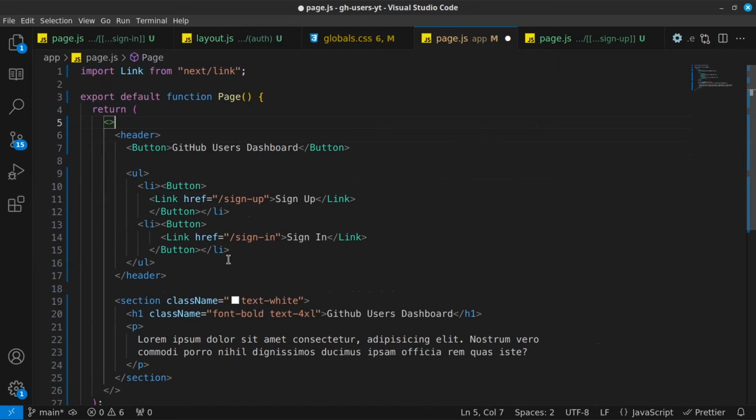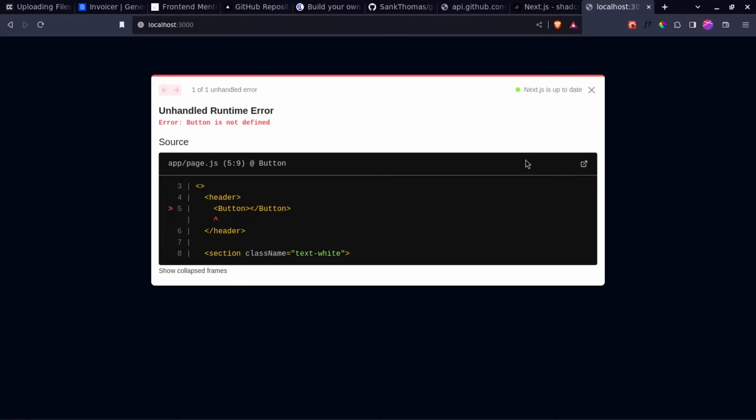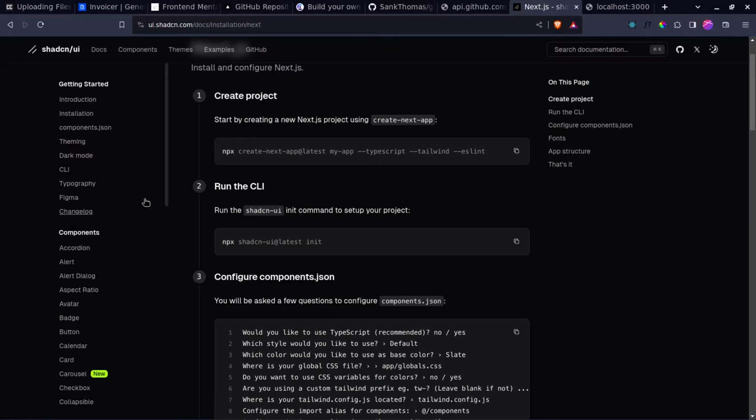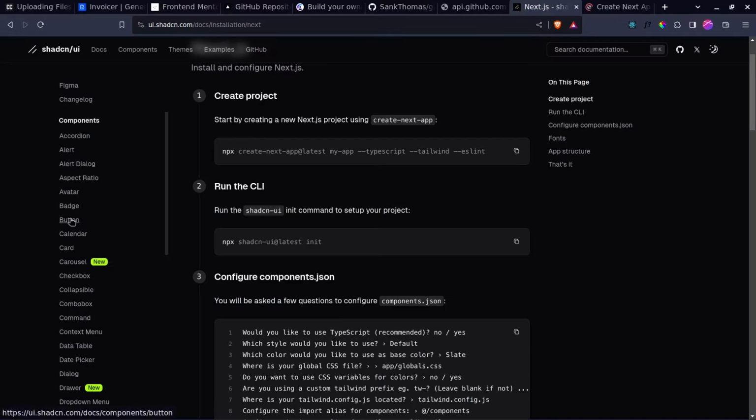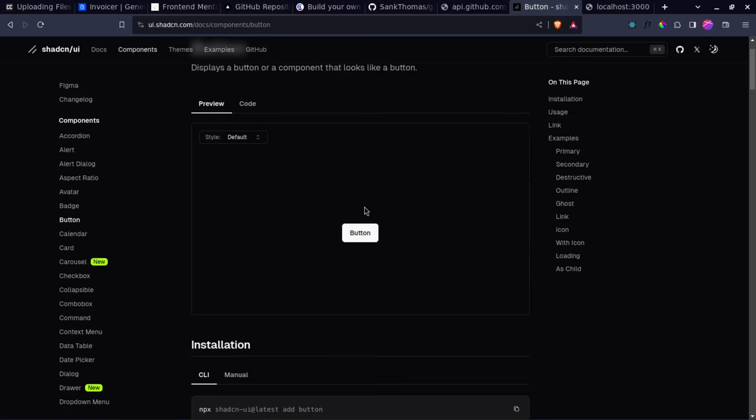There we go. Now, if you wanted to add this button component from ShadCN, what you do is, if you go into the documentation, you can just go ahead and find the button component, and you'll notice that this is how the default button looks. And if you want to take a look at a different one, then if you're using the New York style, for example, there's not really much of a difference between the 2 styles, but as you can see, the New York style is just a bit thinner than the default one, right?